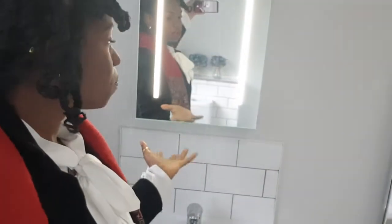Because this is what I'd have to do. This is it right here. So this is the beautiful bathroom, and I absolutely love this bathroom. It's turned out really well. I'm really happy with the way it's gone.